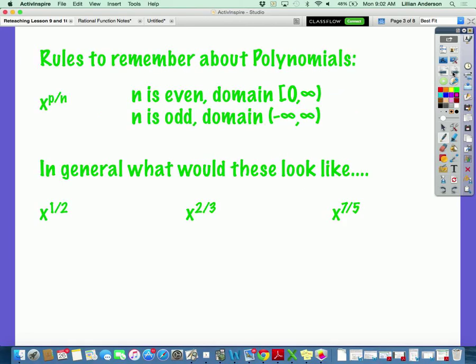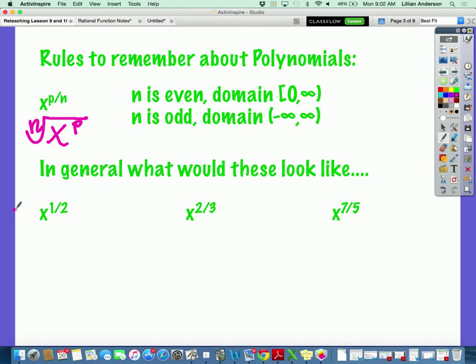So in reteaching these two lessons, some things you need to remember about polynomials, okay? We went over this in your problem of the day. Whenever you have a fraction as an exponent, remember, that can be rewritten how? The nth root of x to the p, okay? So whatever that numerator is, it stays with the x, and then the denominator is your root, the type of radical you're dealing with, okay? And some specific things relating to the value of n.